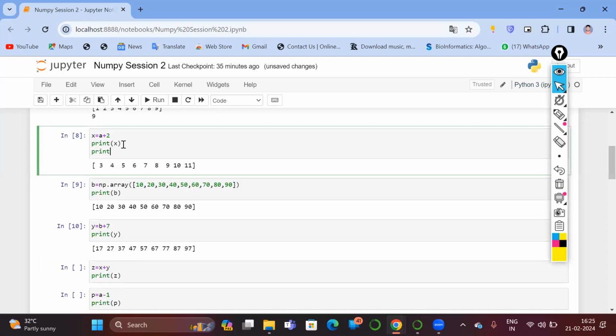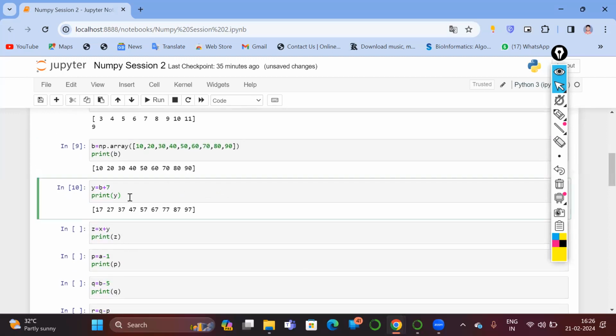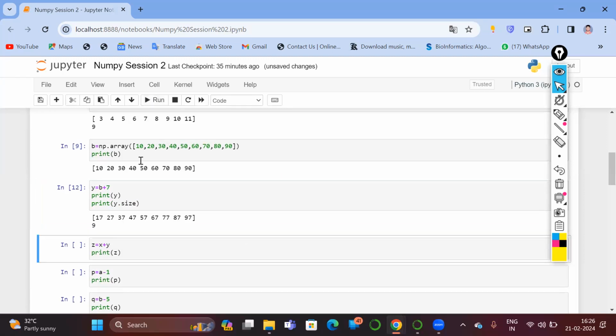If you print x dot size, it will give you 9, and y dot size is also 9.